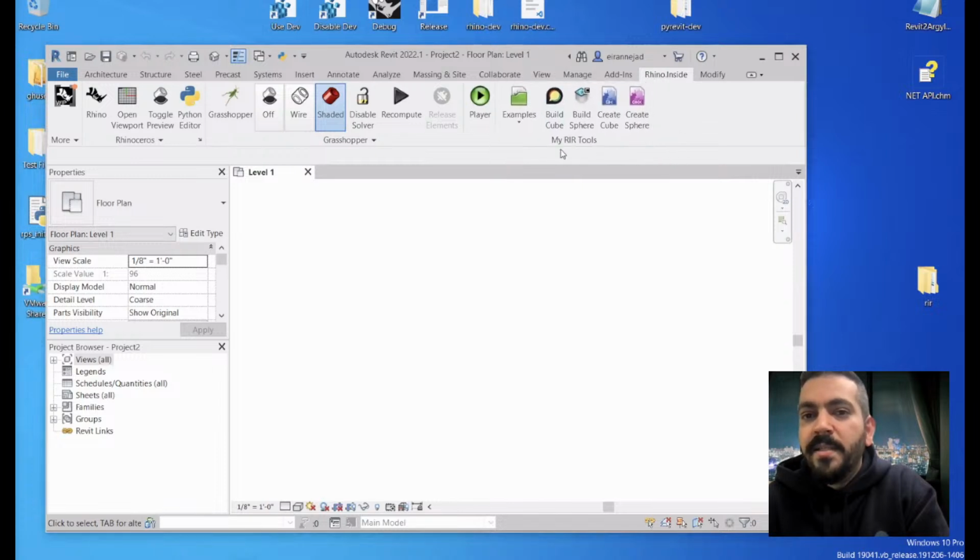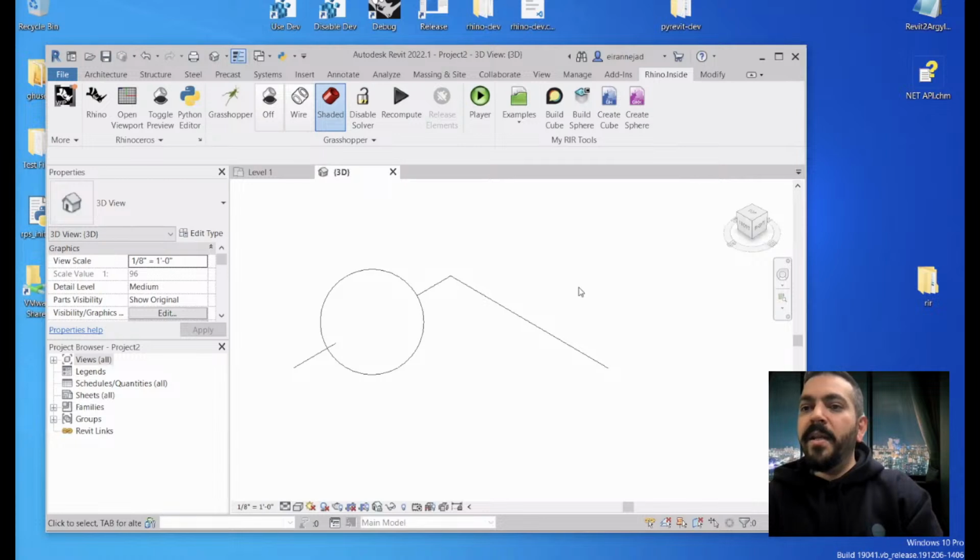Each one of these is a Grasshopper definition. So if I click on this, it'll build a cube for me or a circle for me and that kind of stuff, right? So if you have at least somebody that knows Grasshopper, they can create some of these definitions and distribute them in your company as just tools to make it easier for everybody else. But all of this still is using Rhino Inside Revit as the backend.